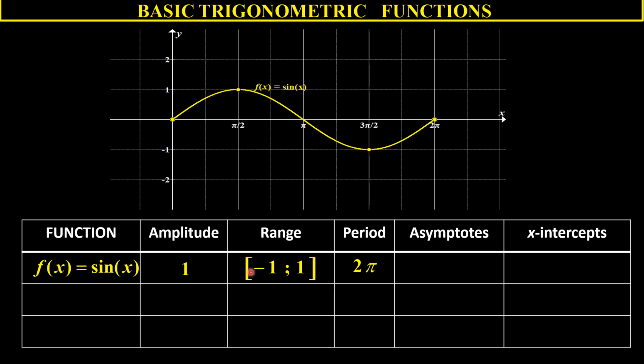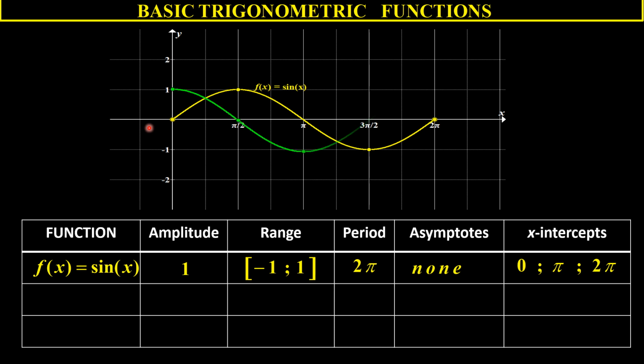The period: sine is a periodic function, so every time it repeats the pattern. You see the pattern is repeated every 2 pi, so the period there is 2 pi. We have another 2 pi, I will get another pattern like that. It increases, then it decreases, and then it increases. So that's a full pattern for the sine. Sine functions don't have asymptotes because sine is defined for all values. The x-intercepts, you can see there are 3 x-intercepts in this period. It's at 0, pi, and 2 pi.